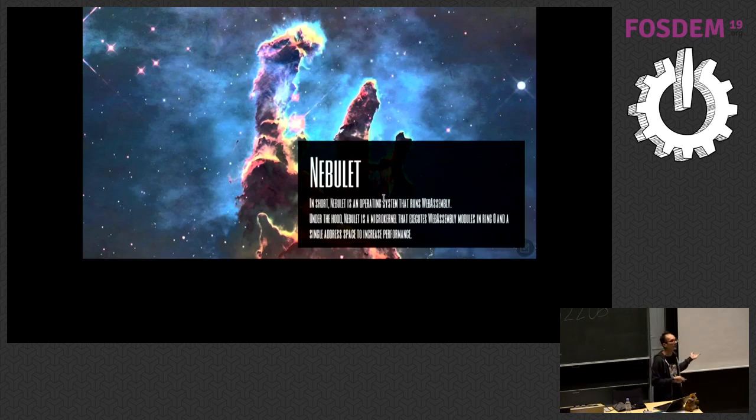There is an experimental kernel called Nebulet that allows you to run WebAssembly programs. Basically, it's an entire kernel that runs WebAssembly code as userland. This Nebulet operating system is an experiment, but all the userland code lives in WebAssembly, which is great because WebAssembly is sandboxed. That means WebAssembly is secure by default against a bunch of memory access problems and issues that need a lot of mitigation in traditional operating systems.